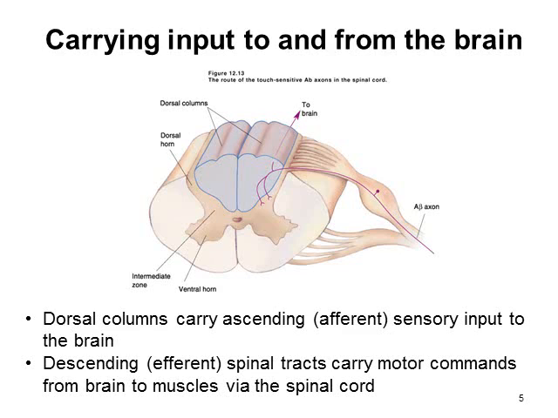So here's the dorsal column at the top, which is the white matter. That's the bodies of the nerves. That's where your sensory input is passing up. Descending or efferent spinal tracts carry motor commands from the brain to the muscles via the spinal cord. So you have two-way traffic going on in the spinal cord. As long as you remember that grey matter is cell bodies, white matter basically the sheaths and the axons of the neurons, you won't go far wrong.